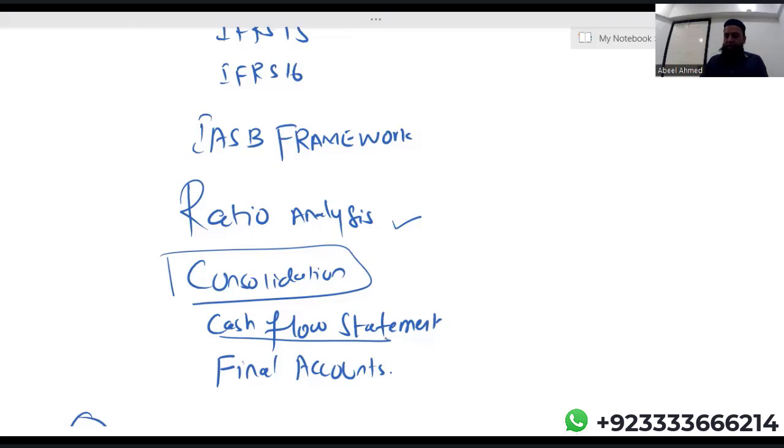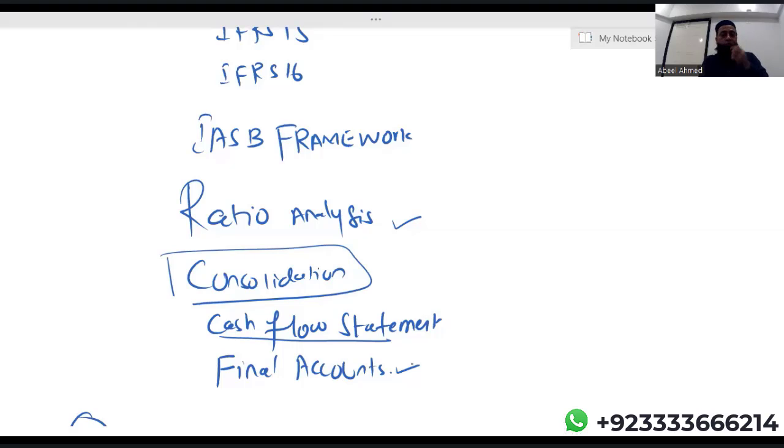Okay. Then final accounts, extremely important. I would say you will almost always see a final account question. Almost in every attempt, you will see a final account question in section C. A very strong candidate for section C is consolidation, ratio analysis, and obviously the final accounts. But there's a little bit of chance of the cash flow statement as well. But it is very clear, the entire cash flow statement is not tested.